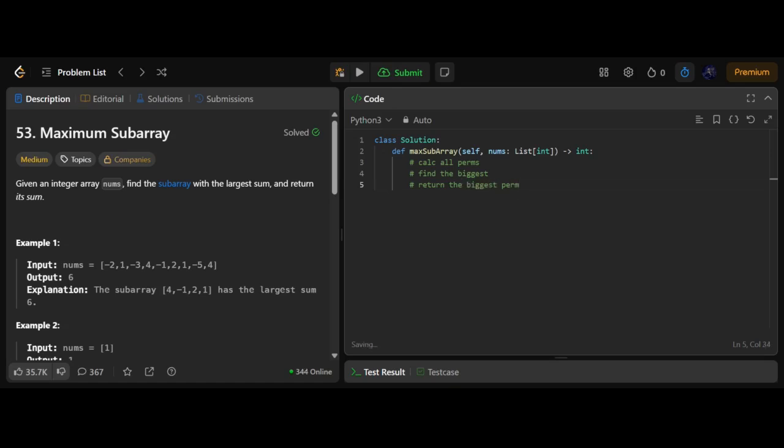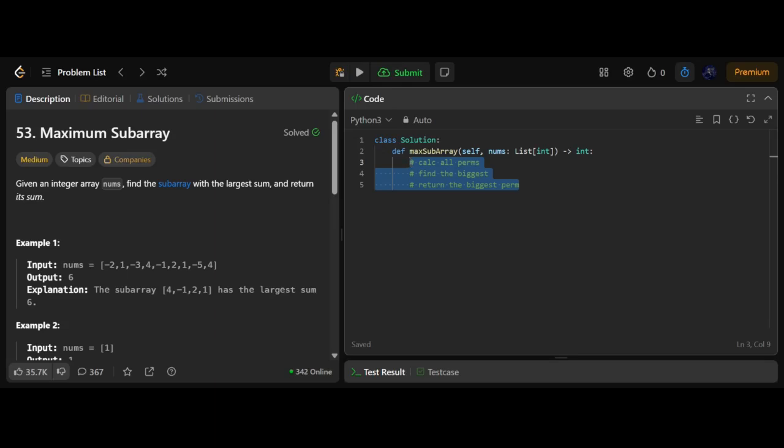But that would not be the most efficient solution. It would not be solved in linear time. It would be quadratic time complexity to solve it using a brute force method.